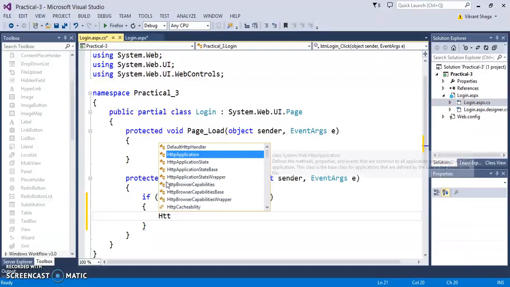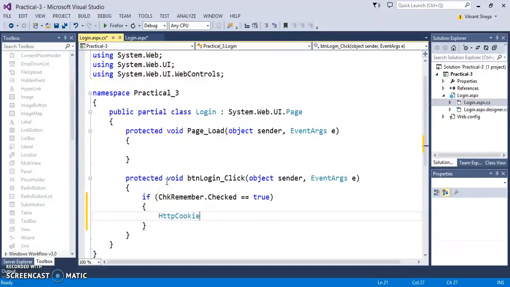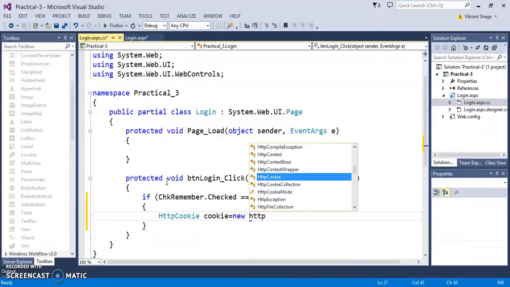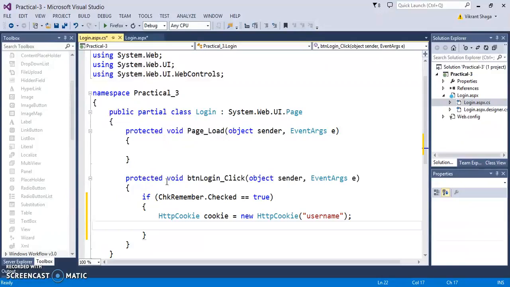So for that we need to take HttpCookie, a cookie variable, equals to new HttpCookie, variable, let's say username. Now add this value dot value txt username dot text.